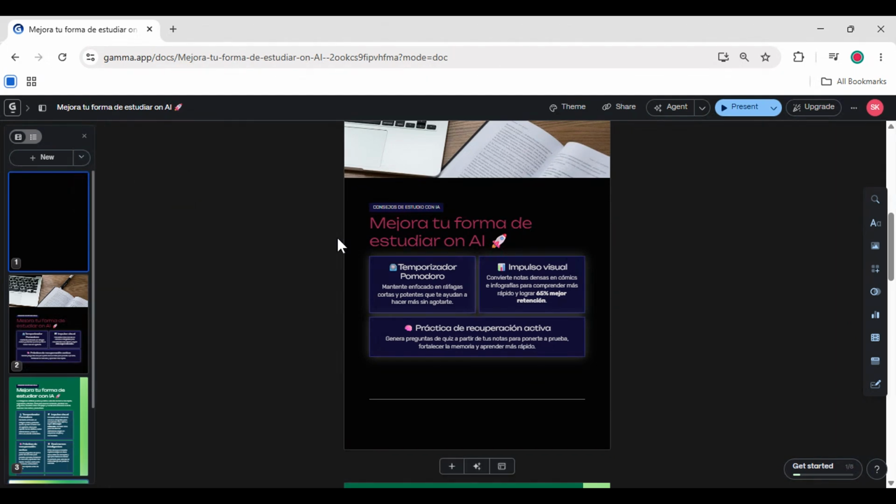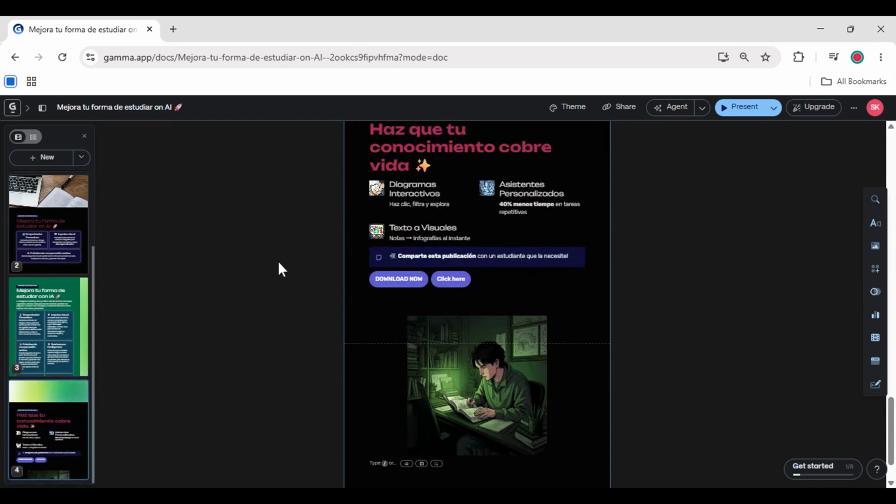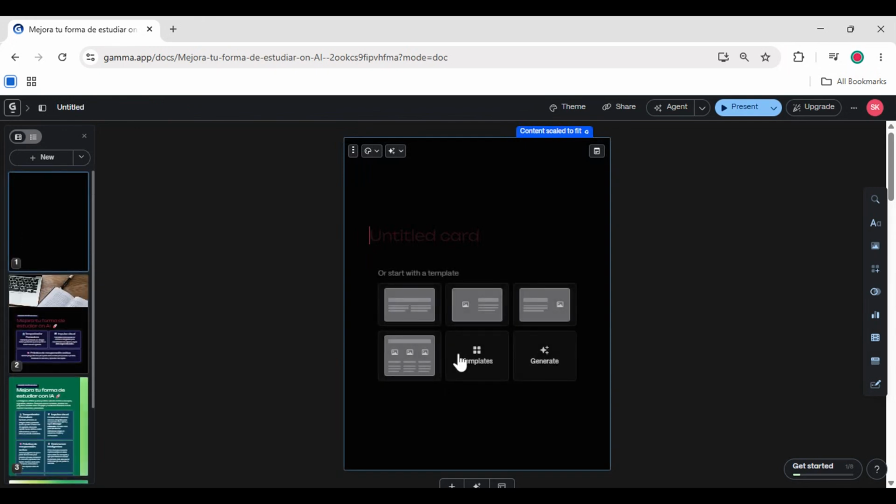Next, start listing the main sections or card titles from your Gamma project. These should be the key parts of your presentation, like the chapter names or section headings that your viewers will want to jump to. Keep the list clear and short so it's easy to scan. A table of contents works best when it's simple and well organized.